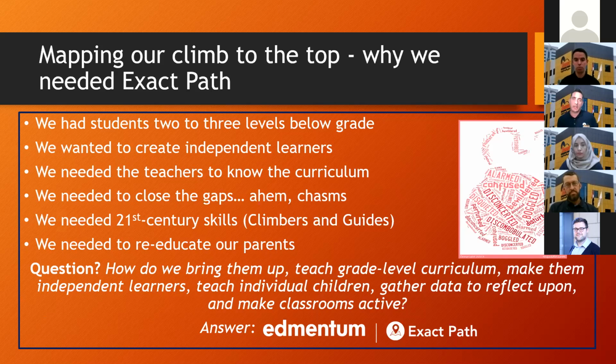Every student, as we say in our vision and mission, has their own learning path. And then how do we gather reliable data so that we can reflect on what we're doing and make the classrooms active? And the answer for us was Exact Path. We had toyed with it a little bit prior to this, but we didn't really know how deep it went. Exact Path allows us to give the students time to catch up to their grade level. At the same time, it gives the teachers data that helps them differentiate and translate the grade level curriculum into lessons in their classroom every day. So that was the advantage for us in Exact Path.